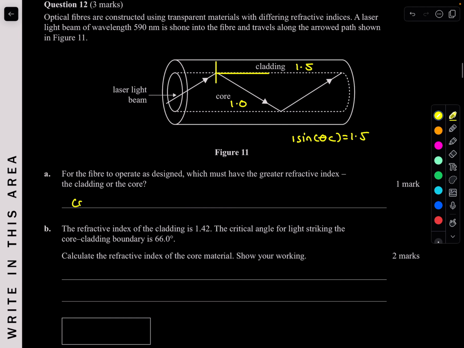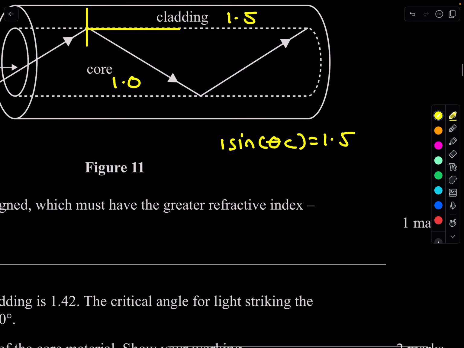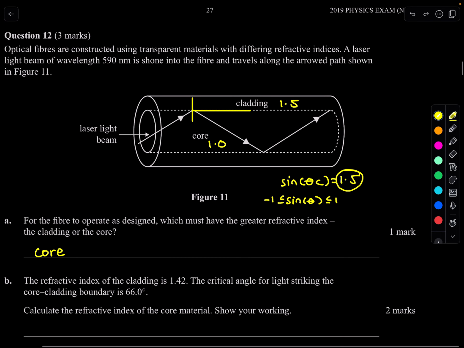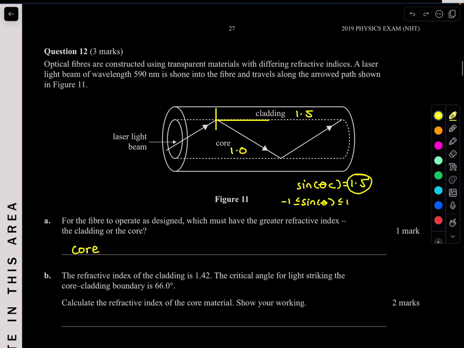If you really want to understand why, it's because sine theta only exists between -1 and 1. What we've done is we have 1.5, which goes above this actual range of sine. So that's why it doesn't fit. So absolutely, the core would be the main answer. That's how I would do it in an exam. You only have a 50% chance, so it's quite easy to do that.